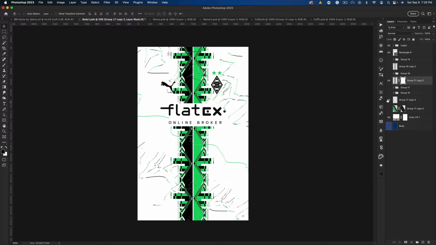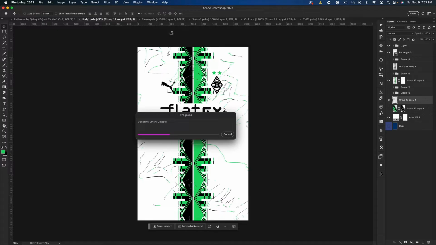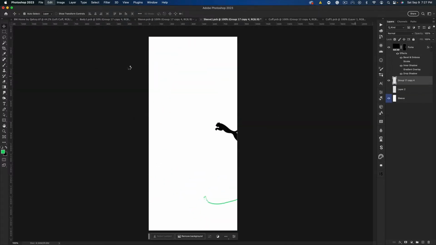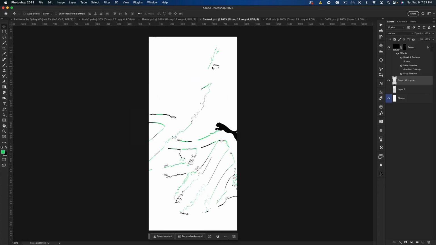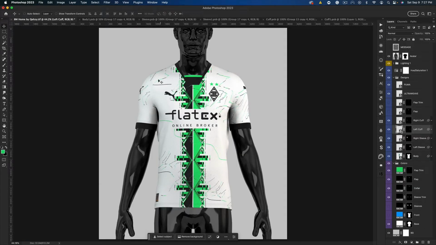But let's go ahead and grab this background layer, Command C. We can save this front layer, and this will update. And then I'm going to go to the sleeve, or both sleeves, and paste it in there to update the sleeves. There we go, pretty cool. Like I said though, that background I definitely want to tweak a little bit.